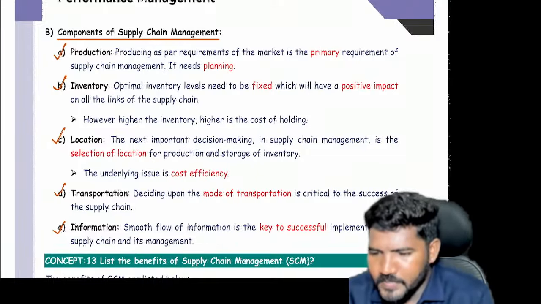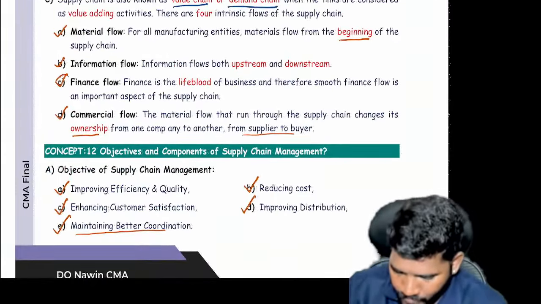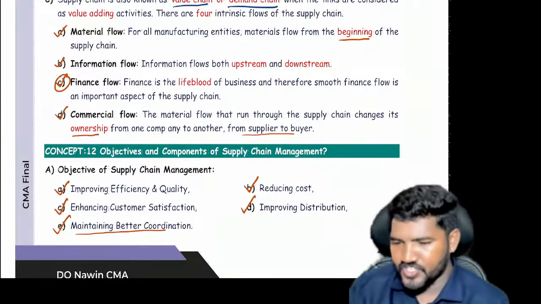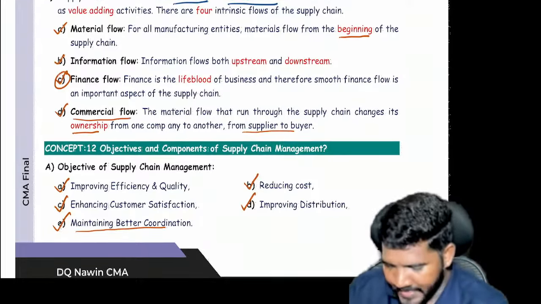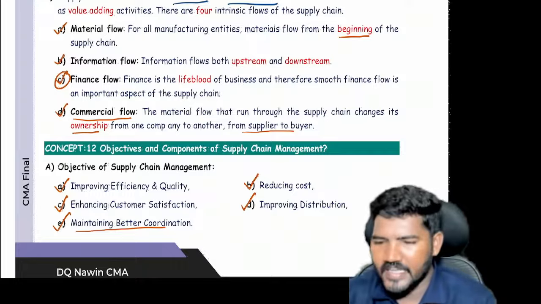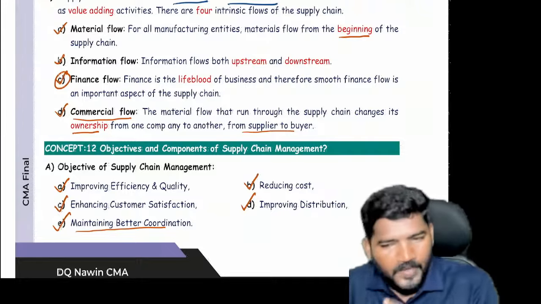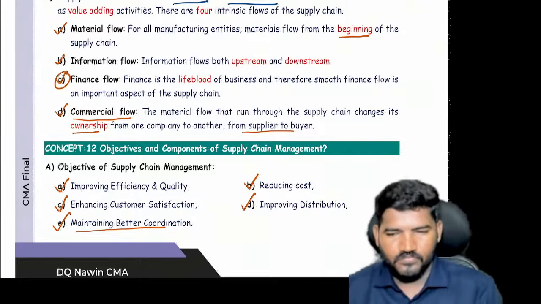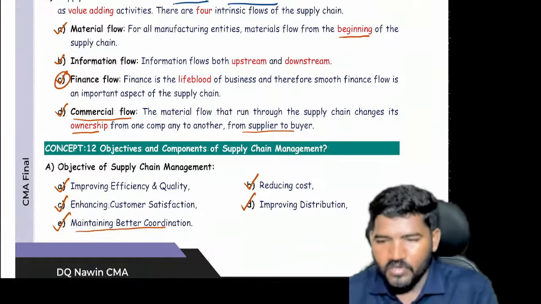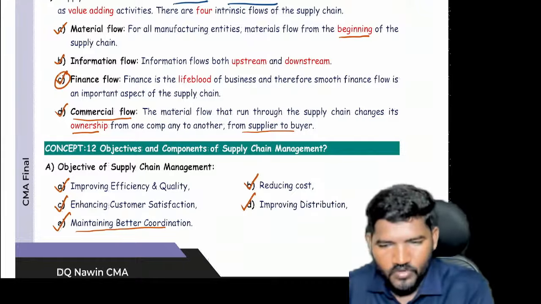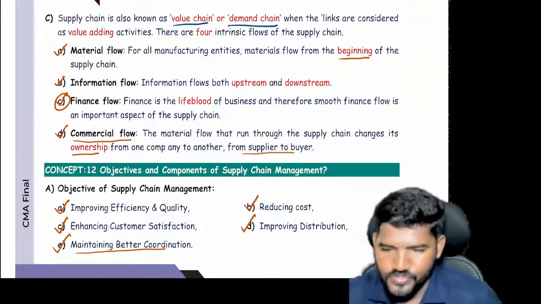Vishwa: Sir, can you further explain the commercial flow? The word financial flow means money, cash transactions between distributor, wholesaler, retailer, and customer. The word commercial flow means, take a simple example: if a retailer purchases a bulk order from a wholesaler or distributor, and the distributor gives a discount, he will purchase some more goods. The discount is there, right? That kind of transaction is called commercial flow.